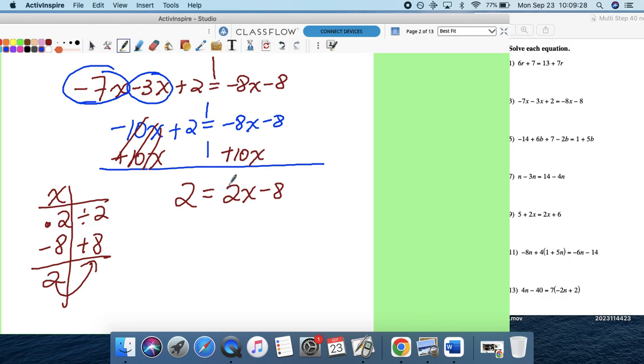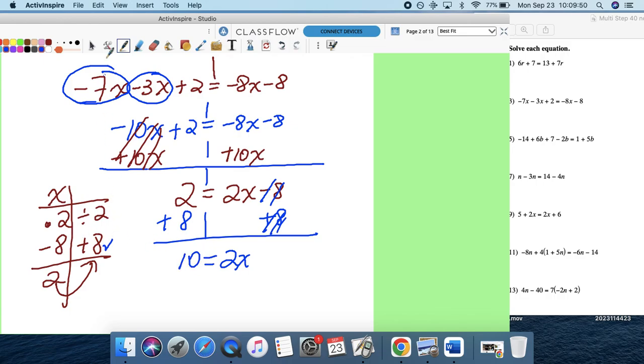So now we get to do it. Plus 8 over here. And if I do plus 8, notice that minus 8 and plus 8 is going to become 0, right? But I have to do plus 8 on this side. So minus 8 plus 8 go away because it's 0. The only thing left over is 2x. On the left side, 2 plus 8 is 10. So I just did that.